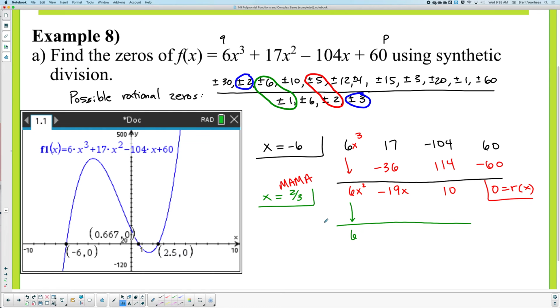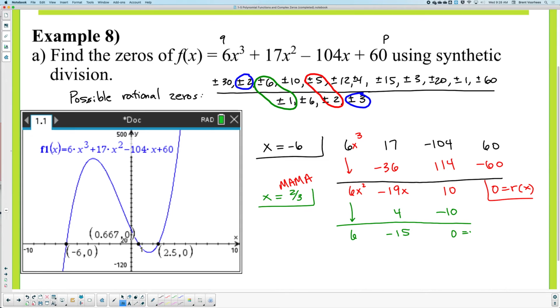I like to, with mental math, divide first, then multiply. It just makes you have a smaller number earlier. What is 6 divided by 3? 2. Then you multiply it times the numerator. So 2 times 2 is 4. Put a 4 there. Negative 19 plus 4. Negative 15. Okay, negative 15, I'm going to divide first. What's negative 15 divided by 3? Negative 5. Double it, multiply by 2. Negative 10.